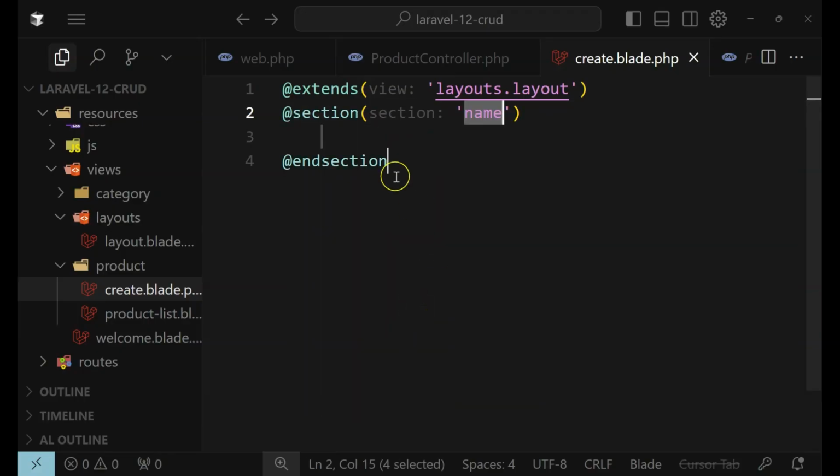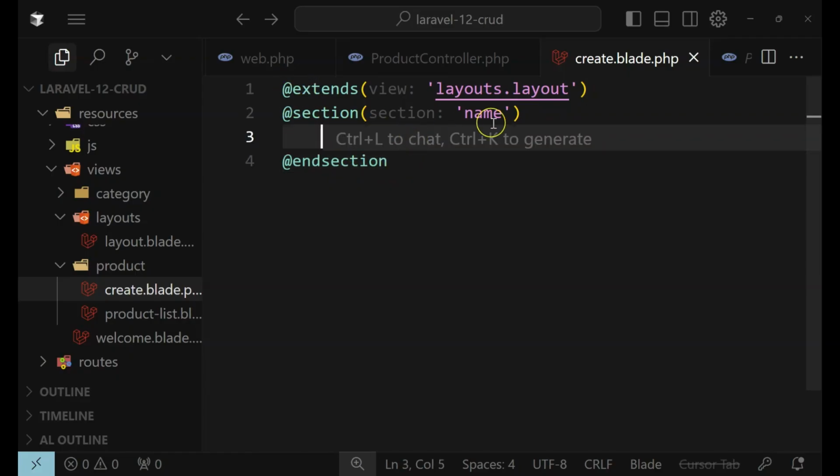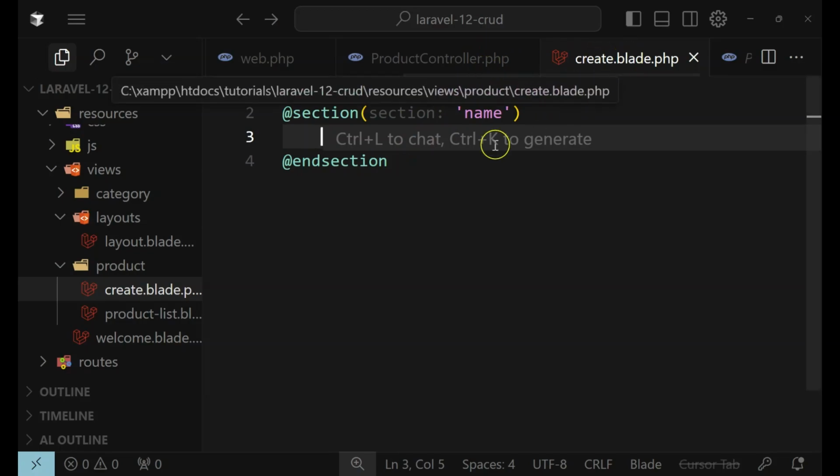So use the section. So these are just the Laravel directives, and if you don't know how to use these directives, I'll be posting some videos concerning the different directives so that you can be able to manipulate them within your Blade files.